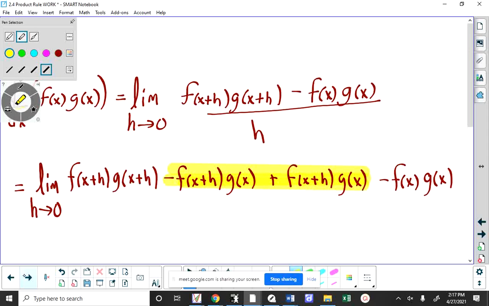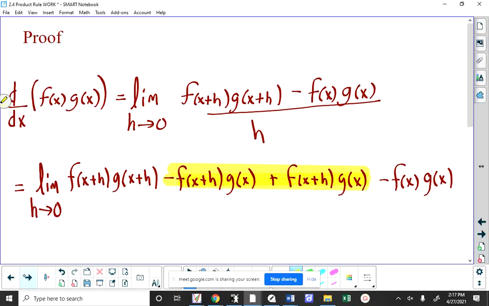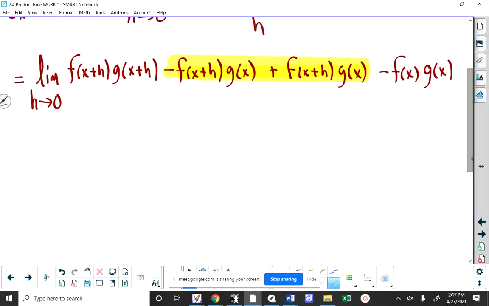Now, why am I doing this? Because somebody far smarter than me hundreds of years ago figured out that if you do this, there's a way to find an answer to this problem. People tried stuff. They tried to figure out, well, how can I find the derivative of a product? And they stumbled on this. This is over h.